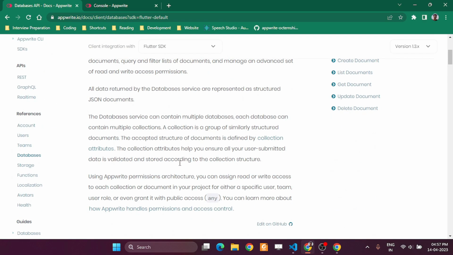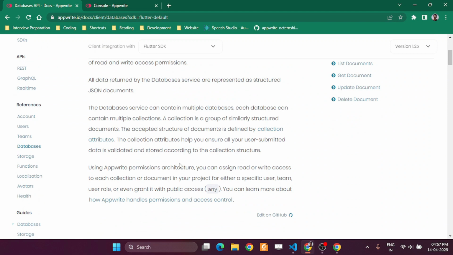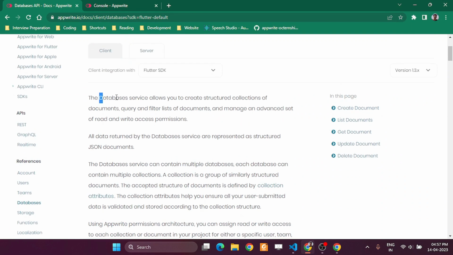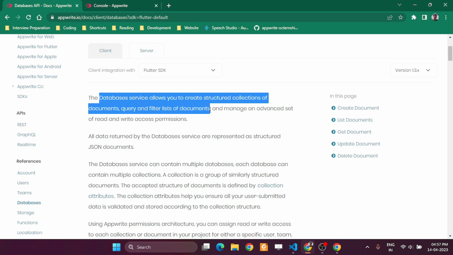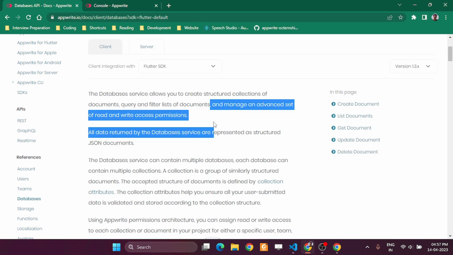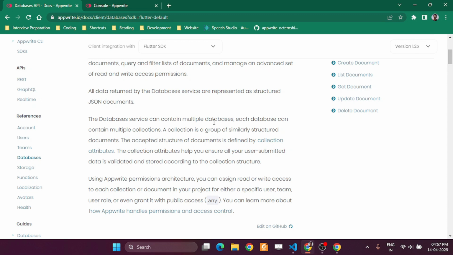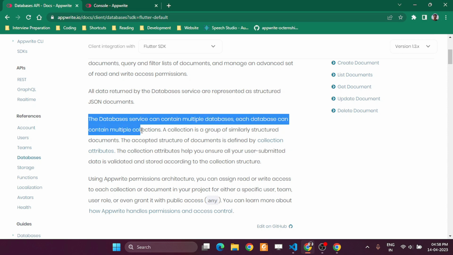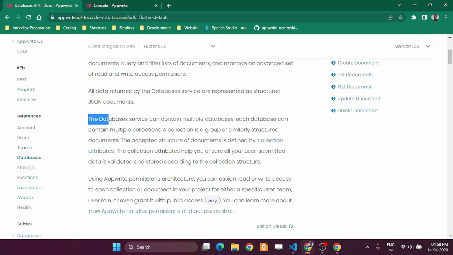Let's choose that for the documentation. The databases service allows you to create structured collections of documents, query and filter documents, and manage an advanced set of read and write access permissions. Nice. And the databases service can contain multiple databases and each can contain multiple collections. So this is the first thing, a database service can contain multiple databases.